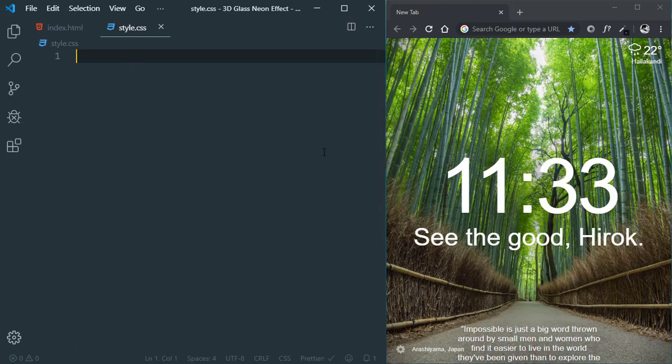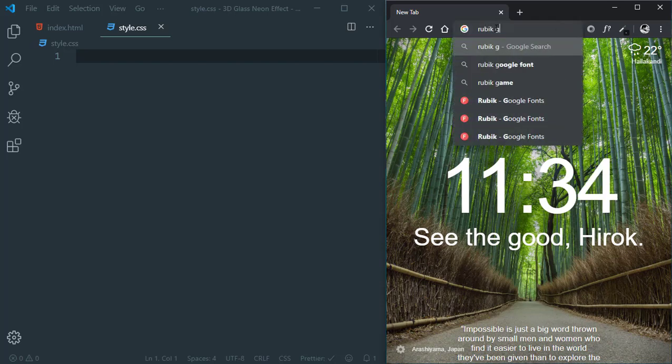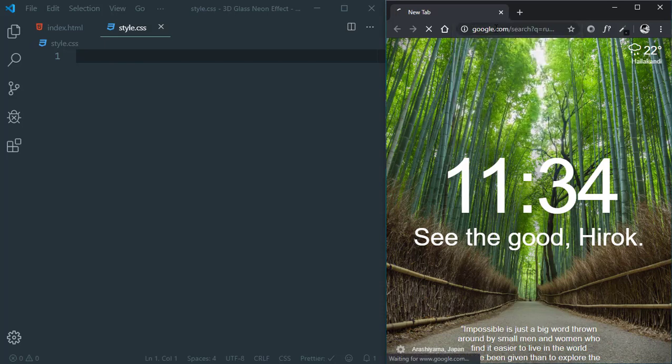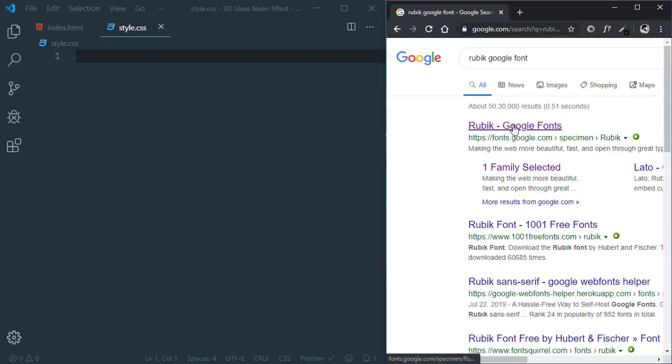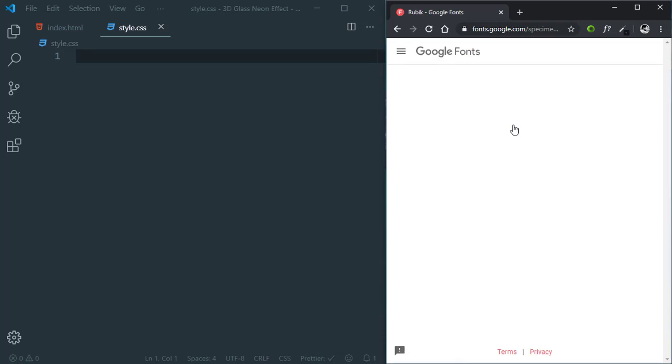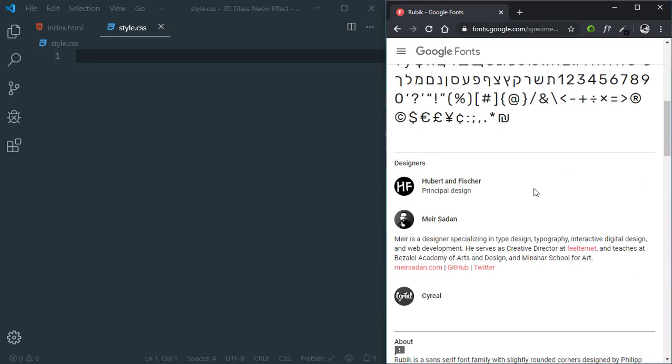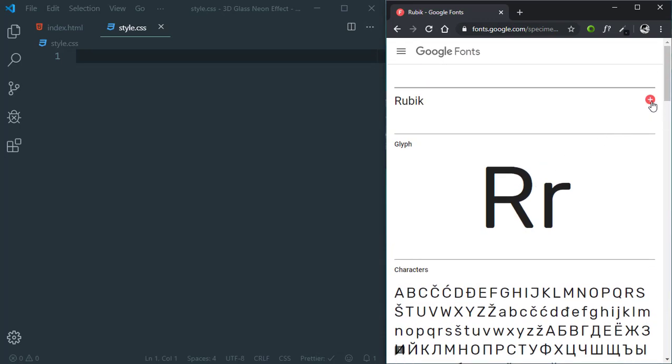Now let's go to style.css. First of all, let's import the font that I'm going to use here. It's called Rubik, so let's search for Rubik Google Font, click on the link and click the plus button.